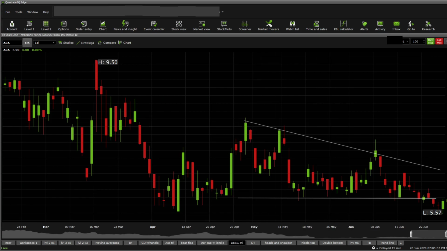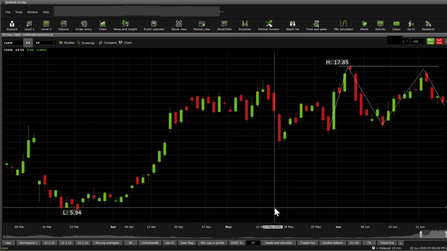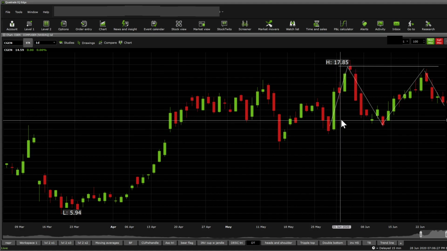Descending triangle is also a bearish one, where it's just the opposite of an ascending triangle. So you have a descending trend line that matches the current resistance, and it's decreasing, while the support is sitting still at an equal level, and you can see that it has dipped after that, but you need a confirmation for a few days in order to say the trend is actually fully completed. Now this is a double top, and so basically twice getting towards where the top is, and it looks something like this.